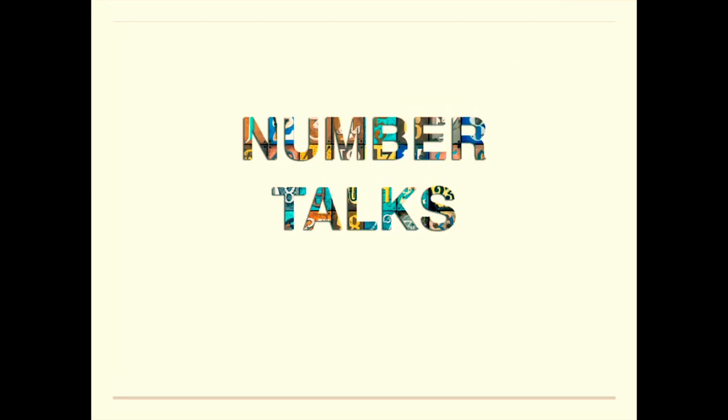This is Mrs. Travers. Today we're going to be doing a number talk. We're very used to doing these types of activities in the classroom, but if you've never participated in one, what we do during a number talk is observe an image, we look at an image, and then we talk about it. So the whole point is to figure out how many we are seeing, but we're going to figure out that there are many different ways to see that total.